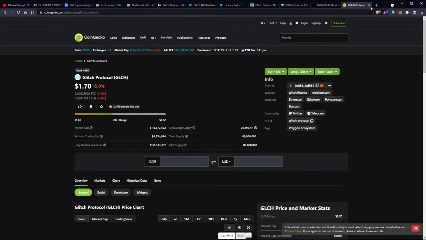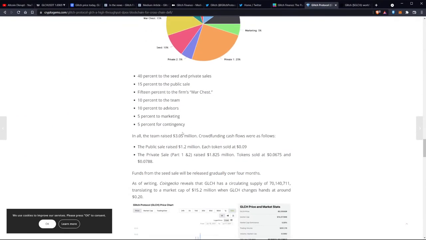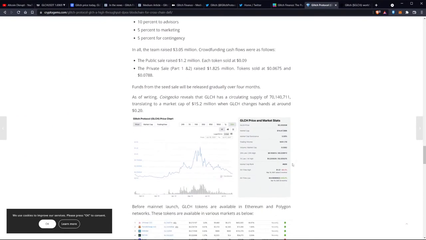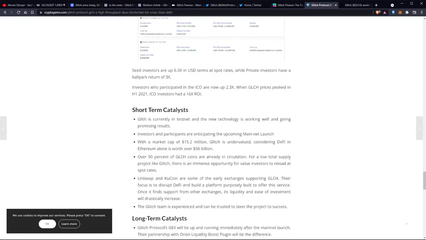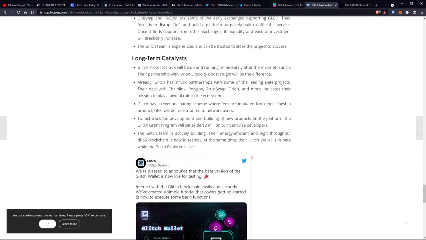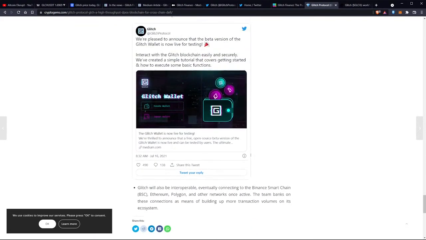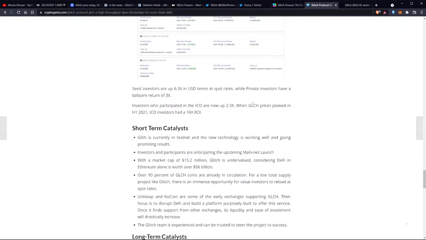Help me to understand that. Let me go back to here. I wanted to have a bit more in-depth look at this. Obviously, we know the supply of the token is really low, so that's a good sign. Obviously, not financial advice, but I wouldn't be surprised if this token shoots up to $10 early next year.